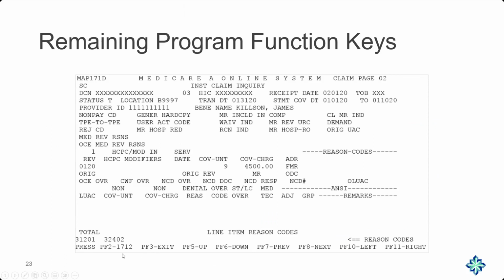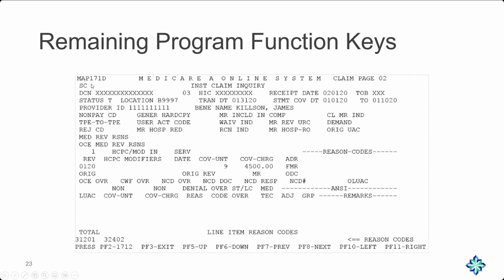You'll notice here where PF2 is, or F2, it has the number 1712. That's a page number. In the top right corner of every page or every screen within DDE, you see a map number. I'll circle it for you. So that's the page number.